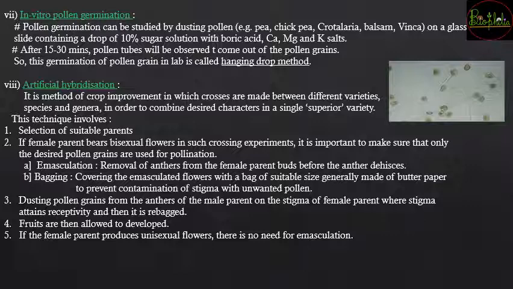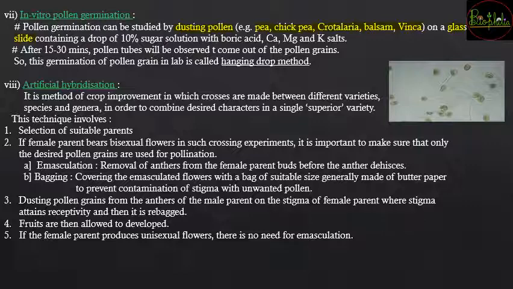Now pollen germination, that is formation of pollen tube inside the stigma. अब वो तो इतना microscopic होता है that it becomes difficult to directly notice it on the plant. So what can you do for your studies? You can see the pollen germination in vitro conditions. So how can you study it? Once you get the pollen grains of the plant, you dust them onto a glass slide.